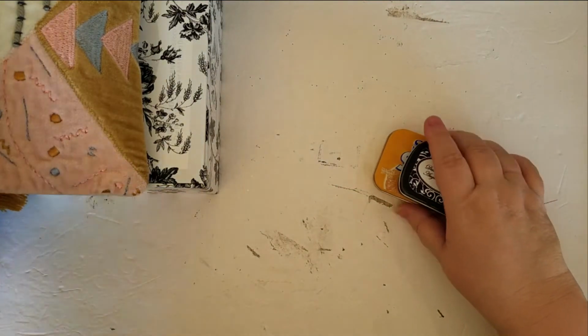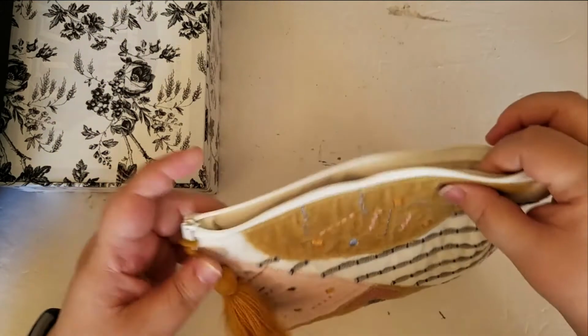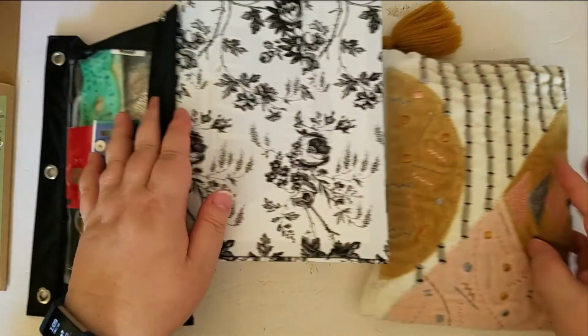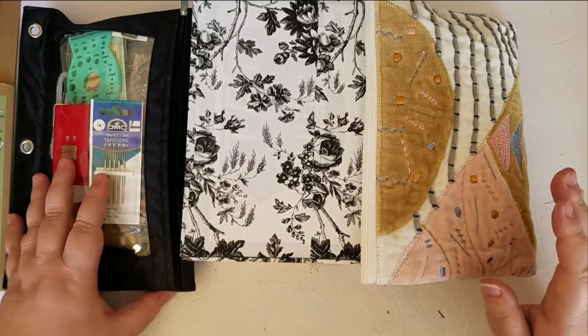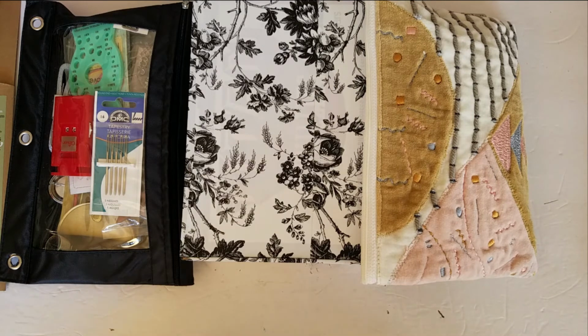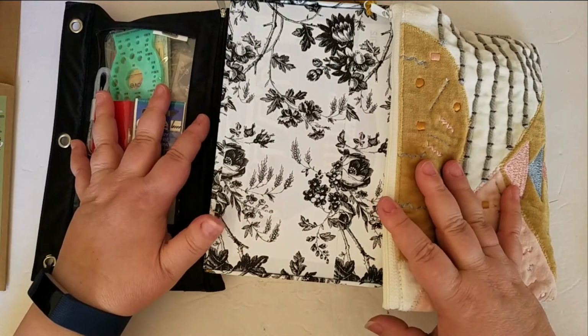But those are all my current things that I use all the time. Those stay in here. And it's quick and handy and easily accessible for things that I want to have on hand, quick and easy. So that's a little tour through my notions. I'm willing to put a large wager that I will find all kinds of other things kicking around the apartment and in my craft room as I'm hoping to get some more tidying and cleaning done in this room over the Christmas break. But I'm willing to bet I'm going to find all kinds of extra goodies here and there. So that's all of that.